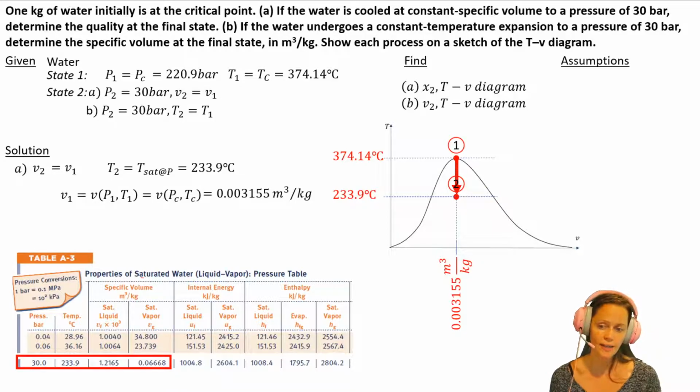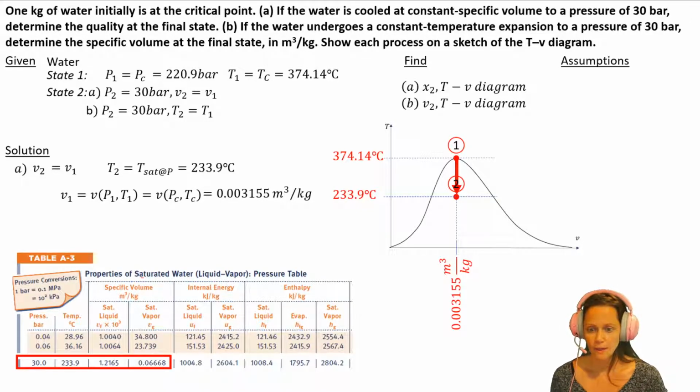Those little dotted lines that I drew across for the temperature, and the ones that go vertically for the specific volume, you can leave those off. Those are not necessary, but I just put them there for clarity. It's not incorrect if you put them there, but if you do put a little dotted line, make sure that it's obvious that that's not the process path. The process path is clearly drawn from state 1 to state 2.